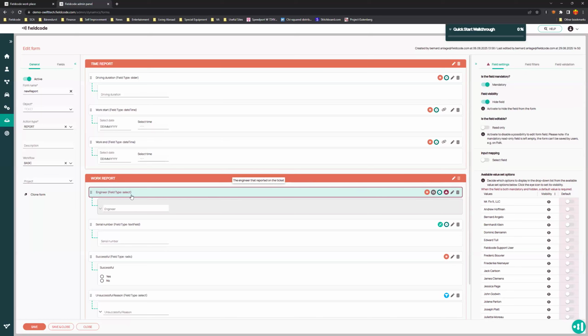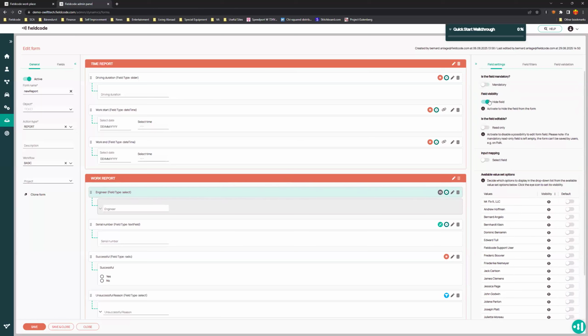Now, what it's telling me instead is that I can set a default if it's mandatory and hidden. So I could come in here and set a default. For this field, that wouldn't make sense. I would want to make sure that the engineer who's completing the work is what's added here to this field. So in that case, I would want to make sure that it was either not hidden and mandatory, or I would want to make sure that it's hidden but read-only and that it will pull that information in from the system itself instead.